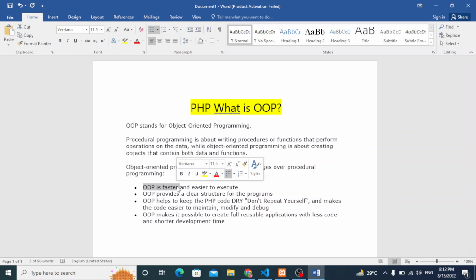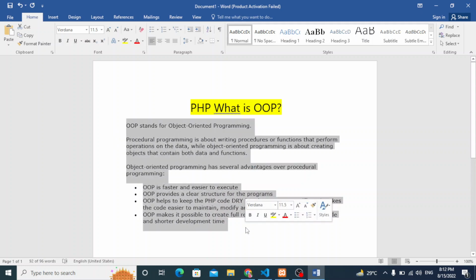This is the basic about OOP, that what is OOP. OOP is object-oriented programming, and in this we create the object for the certain class. And now in our next lecture, we will learn about what is object and what is class. This is basically the basic intro of OOP.